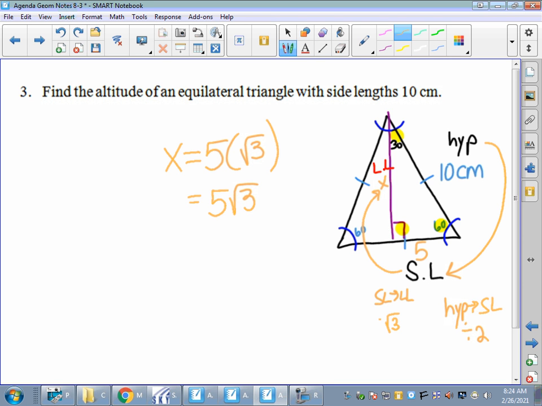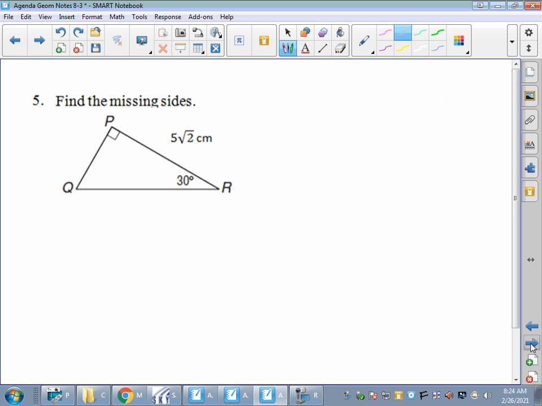So let's do one last example. Let's go over to number 5, just because I feel like we should. Find the missing sides. I notice I've got a 90, I notice I've got a 30, so this one obviously then has to be 60, right? So I've got myself a special, right? I don't have enough information right here to do Pythag. I should have mentioned that on that last one. I have to know a special right.